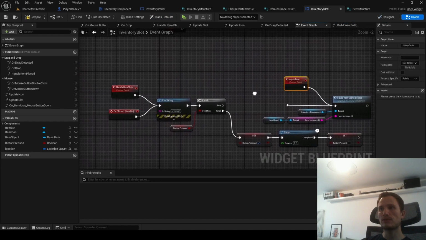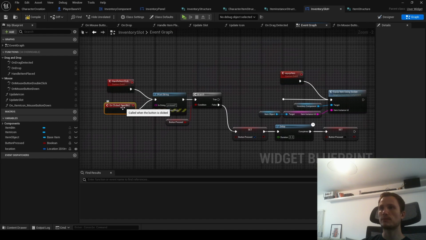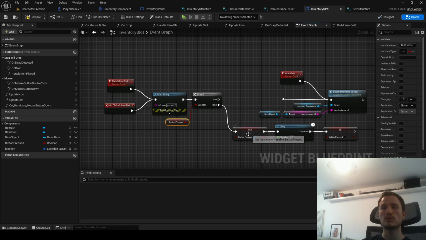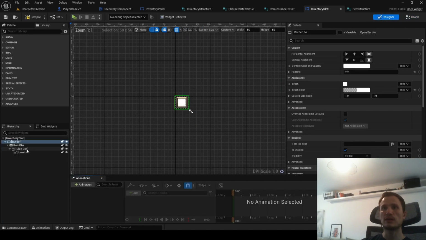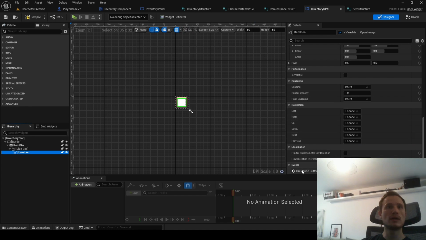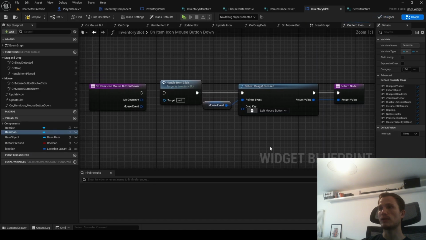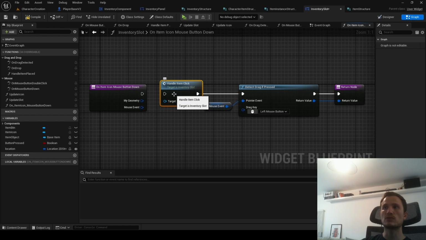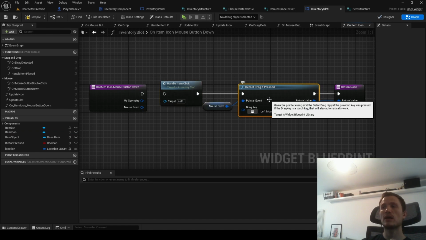and you'll see that I've tried several different methods here. So for example, I've registered the on click event on the button. This is where I had a variable for monitoring the button pressed. I also added an event listener on the item icon. This is an image component. Not sure if you can see that there, but it says on mouse button down. So it's basically connected to this function here. I wanted to handle the item click event as well as detect drag if pressed.